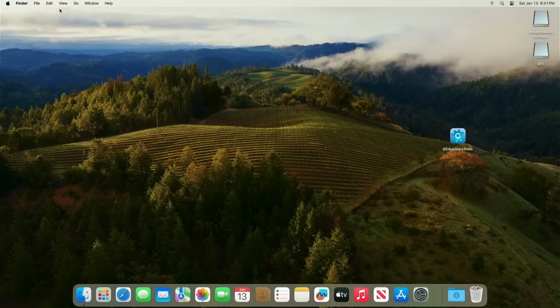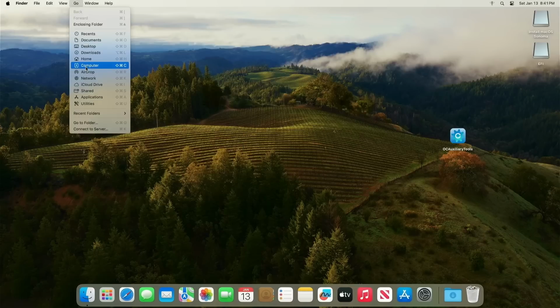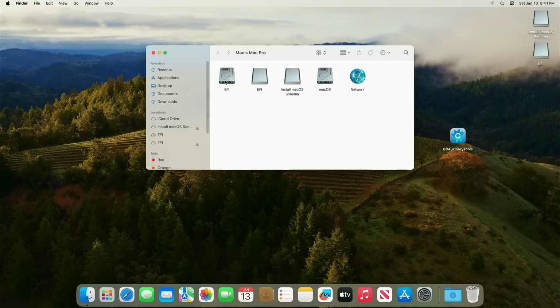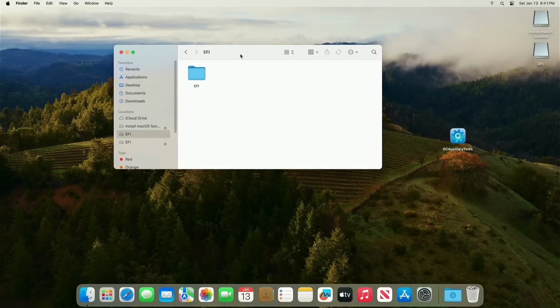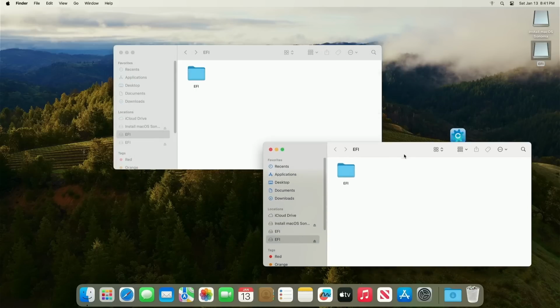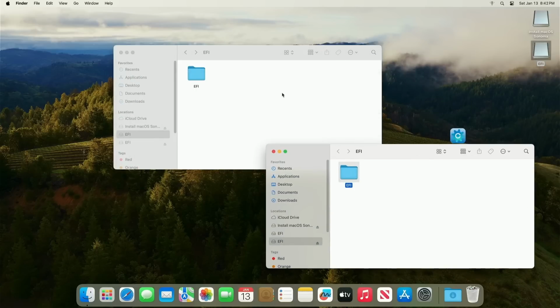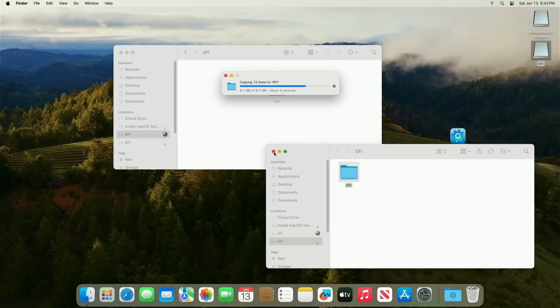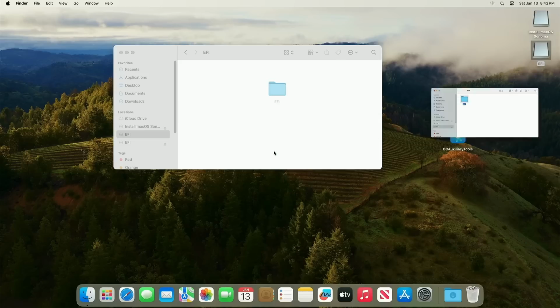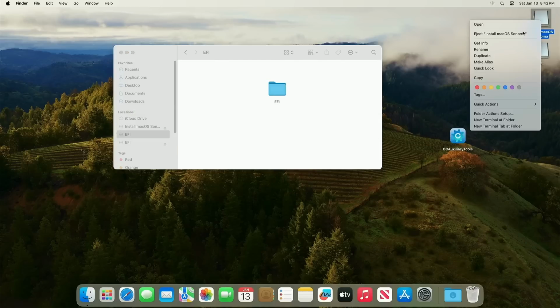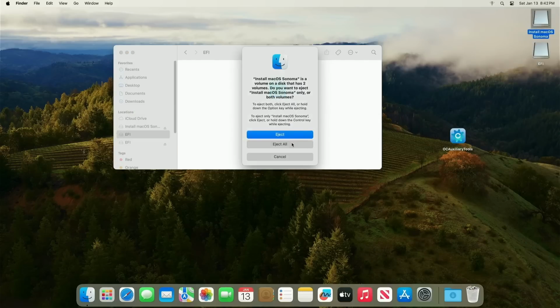So all I have to do now is go to, this is my SSD EFI, and there's nothing in there, okay? So we want to grab this EFI and just drag it into here and replace. And you are done. Now you can remove your USB stick right there, just eject it.